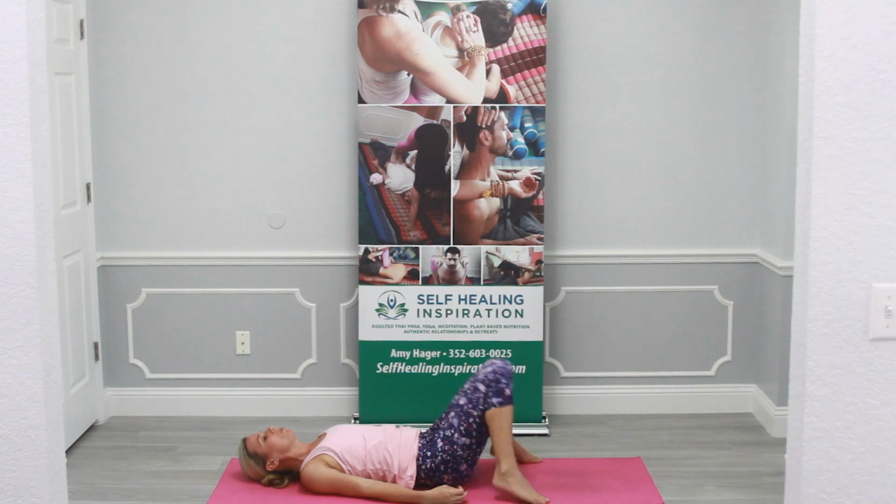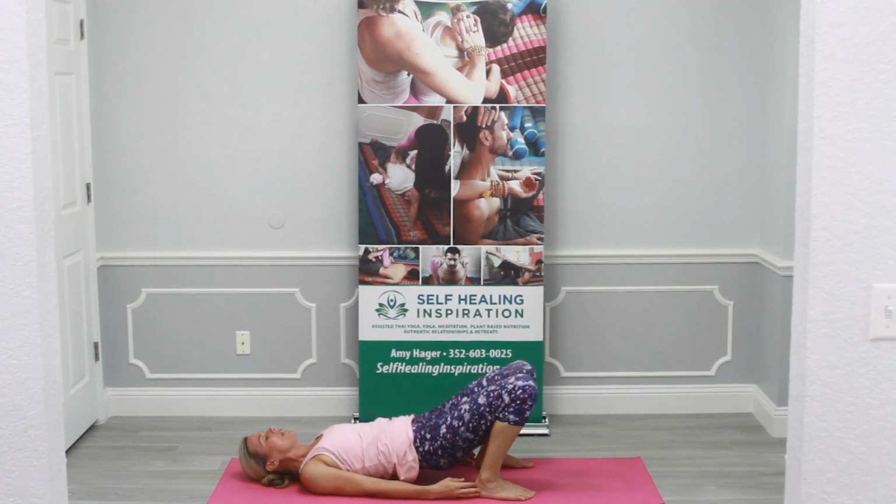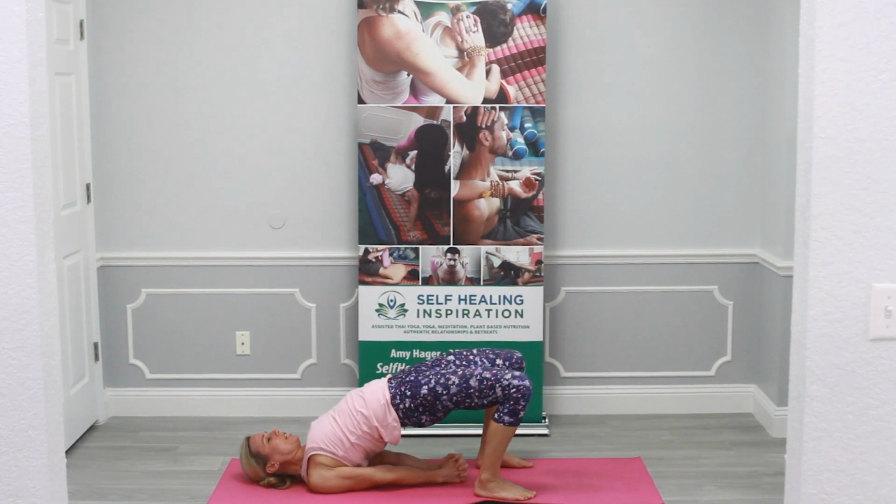And then we'll come into one more bridge position. So bring your heels in to touch your fingertips. Inhale, lift your hips up high. Roll your shoulder blades underneath. See if you could get the meaty part of your hands to touch.